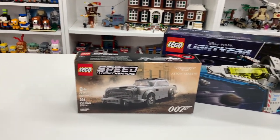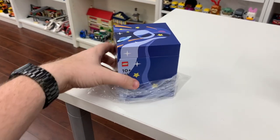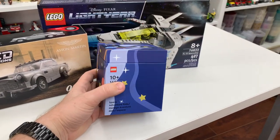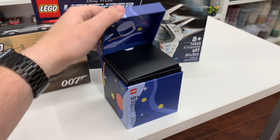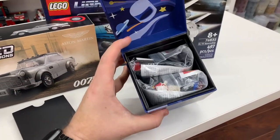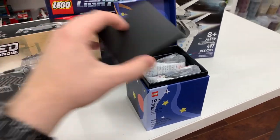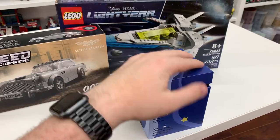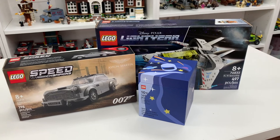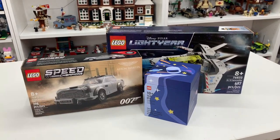You may have already seen the video where I did that so I could get the LEGO gift with purchase. I don't know the set number on this one, but it is the Toys R Us exclusive Space Adventure Ride. This was a gift with purchase a couple of weeks ago for Bricktober. Opening it up, it is just really really cool — such an incredible box. It's a pretty unique set and I'll be doing a dedicated video on it. You could get this when you spend around a hundred dollars at Toys R Us in Canada, and these are the two sets I picked up to reach that threshold.